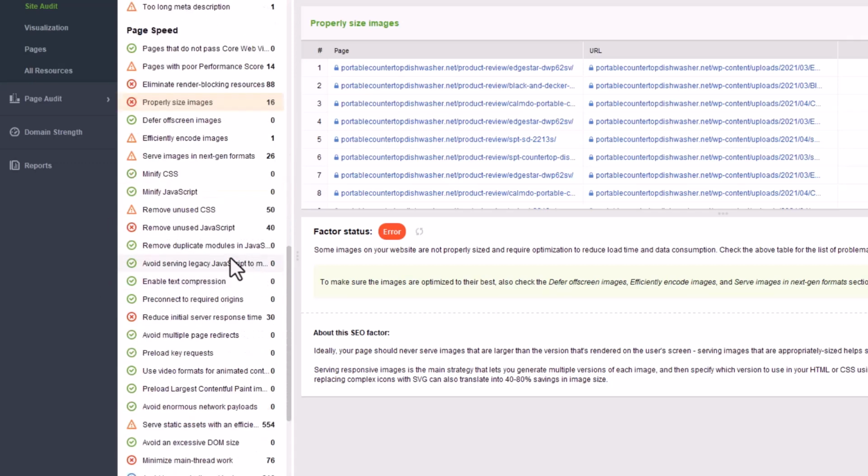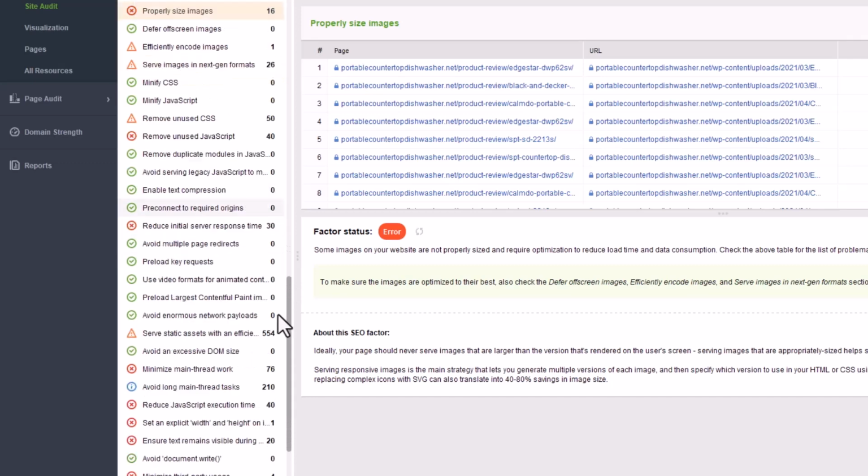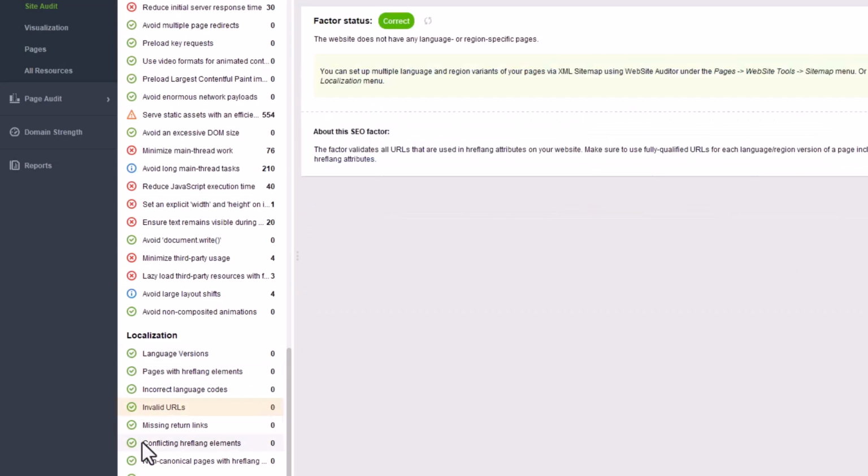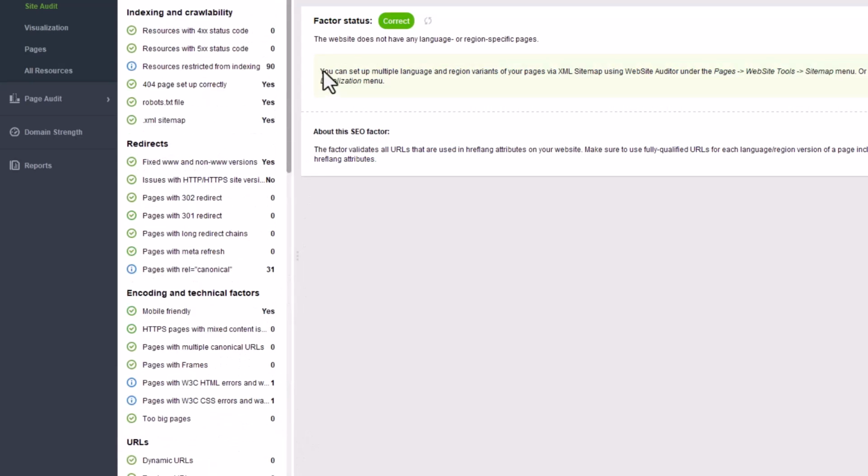What I tend to notice in my websites is really the page speed, and this forces me to be a little bit disciplined in making my images, because that's where a lot of the page speed issues occur. And then localization, I'm not sure what this is. Every time I run an audit, this is all green, so it's a good thing, but I'll do more research on that.